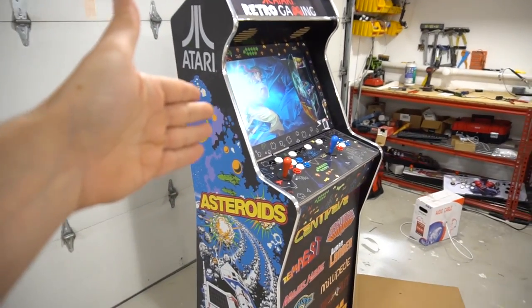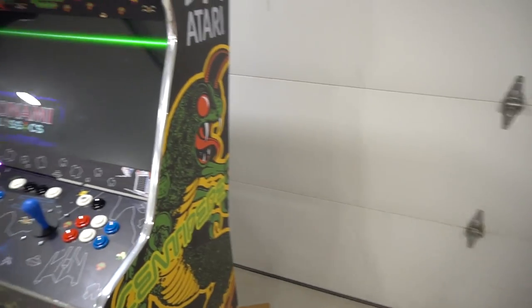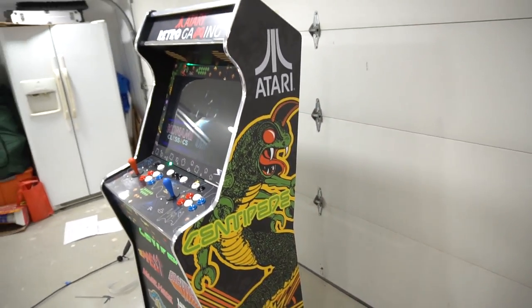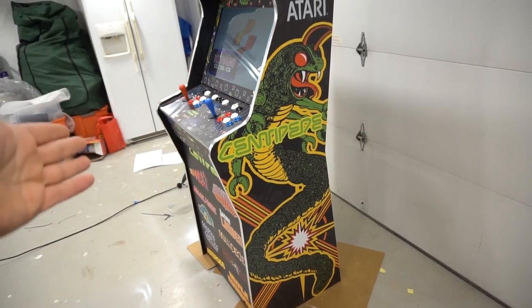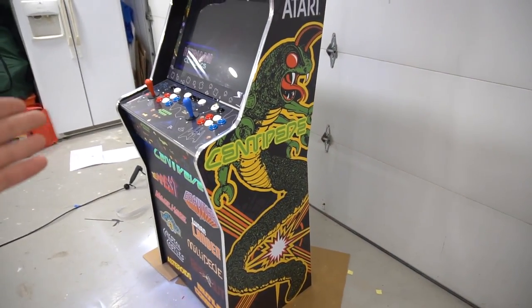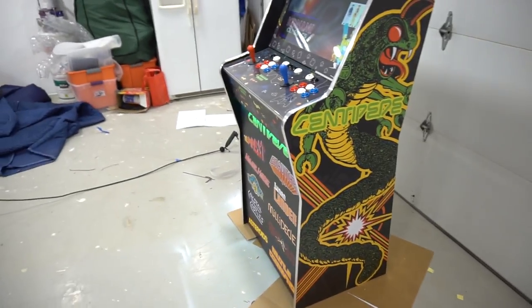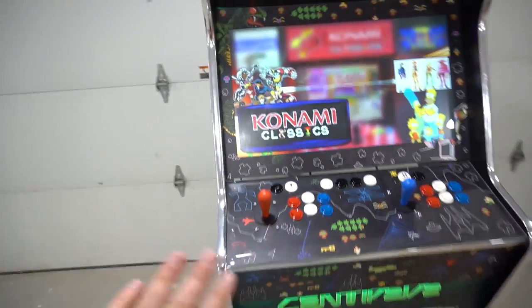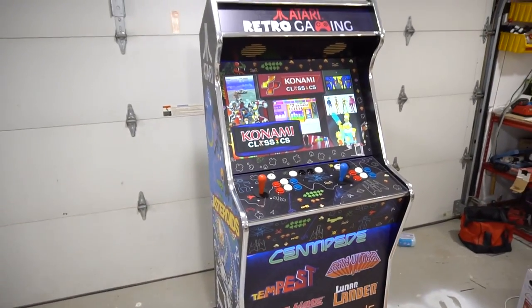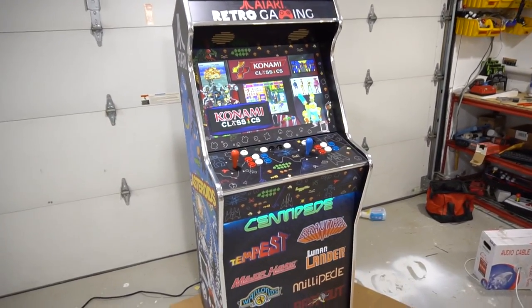I posted it on my Instagram and I already posted this on Facebook Marketplace and OfferUp, and people do like the artwork. It is solid artwork compared to their other random ones, like the big yellow retro arcade thing, which is ugly as hell. I don't know who designed that. But artwork, I do give it a plus. It's a good 9 out of 10. I'm just not a fan of what they did with the marquee, which I'll talk about later on.